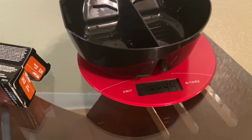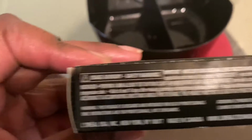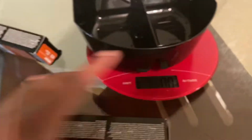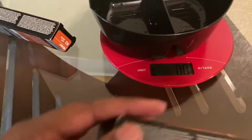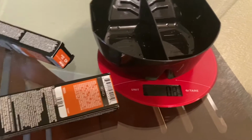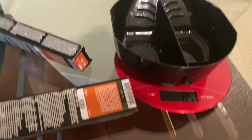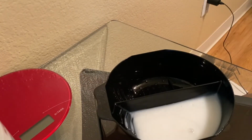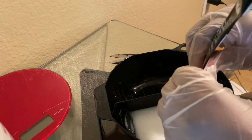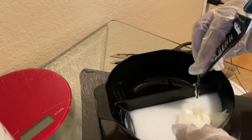Here, I'm just weighing out the developer because it states that you need 2.5 ounces. Sorry, that's the wrong side. 2.5 ounces of developer. So I'm just getting ready to weigh that out. And since I'm using 2 boxes, I'm going to go ahead and use 5 ounces, which was more than enough. Actually here I'm just squeezing out the dye. I cut it at the end and then squeeze it out the top. But yeah, that's it. Just go ahead and continue watching.